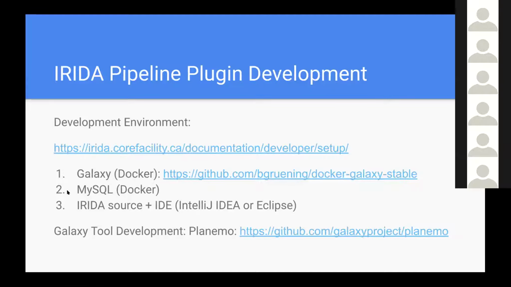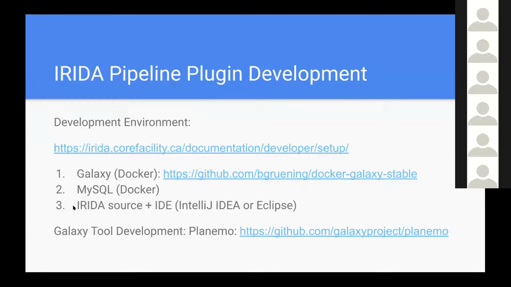I'd also recommend, irida needs a MySQL database to store all of its data, and I would recommend also running that inside a Docker container. That makes it really easy to keep it isolated from whatever your host system is, your laptop or your workstation. And if you get into a situation where things are getting a bit messy, you've been experimenting and you want a clean slate, that makes it really easy to just wipe the database and start fresh without polluting your host system.